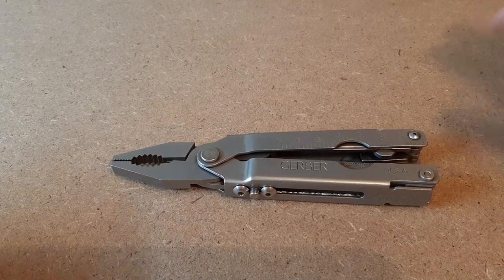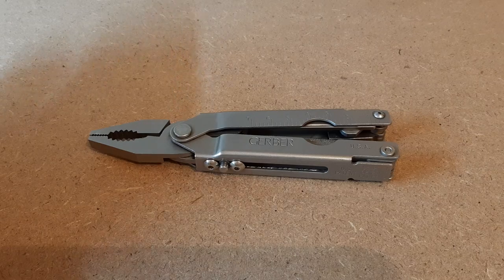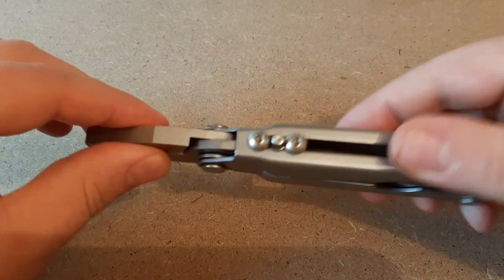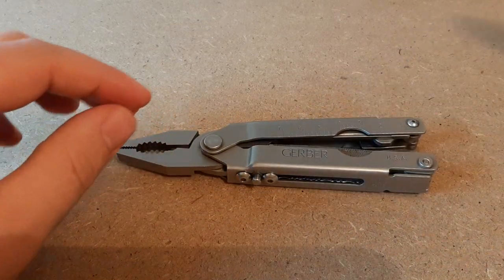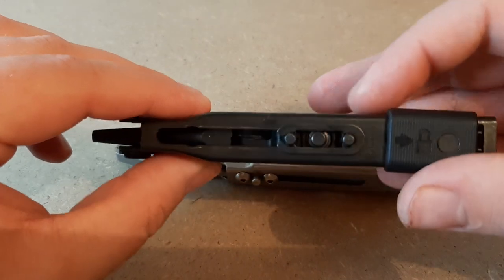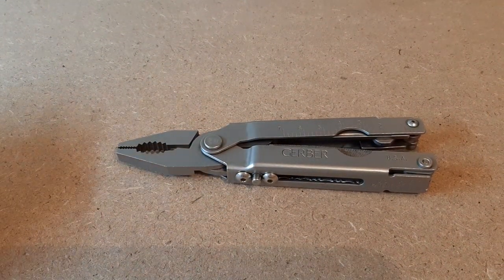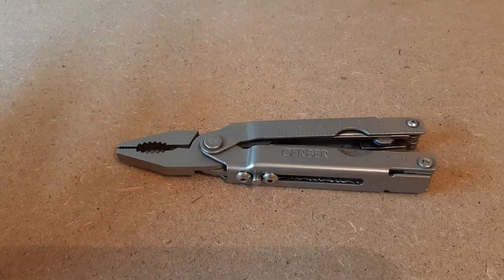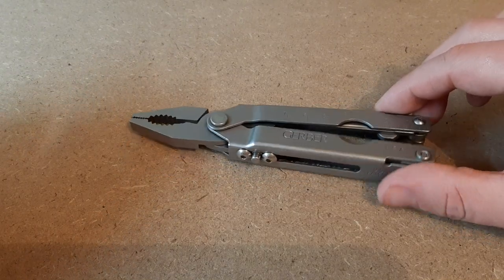That aside, you might notice that this multi-tool doesn't actually have any blade locks. You might also notice that this one has the screws, as opposed to the modern ones, which actually I don't even know what you would call those, rivets perhaps. I think this multi-tool is about 20 years old, maybe older, I don't actually know. This has actually grown to be one of my favourite multi-tools.